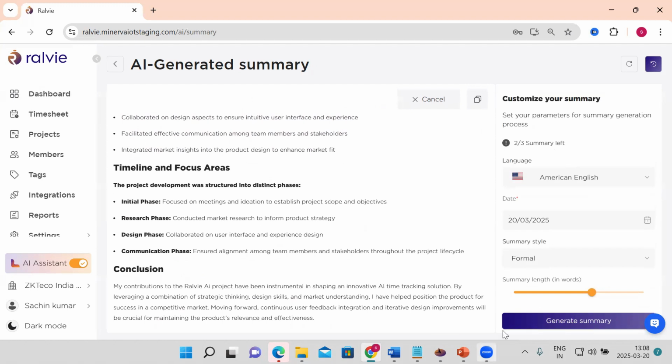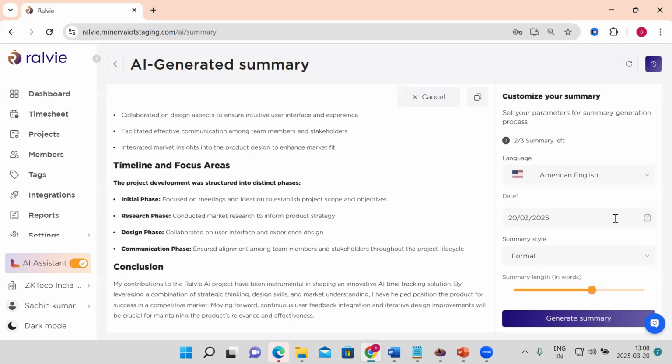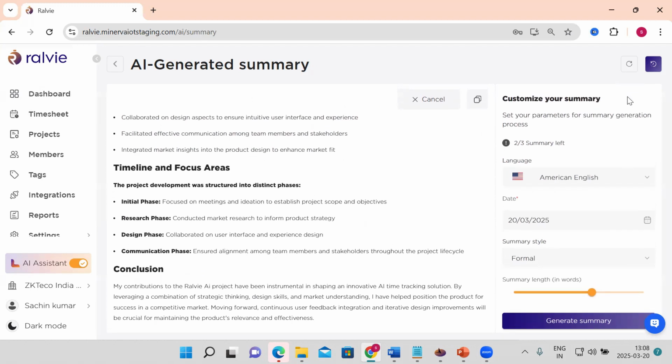So if you are going for an organization with 500 users, each user will have a daily limit of 3 summarizations. Right now we only have daily summarization, and in future, with the help of the agentic part, you can summarize predefined dates. For example, as a manager, if you want to summarize project A from March 1st till date, you can define the date and the team, and it will summarize the workload of the whole team.